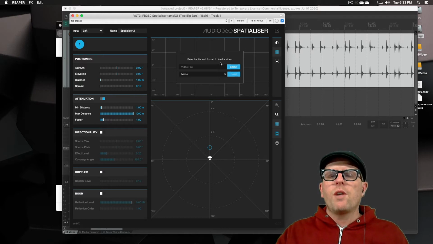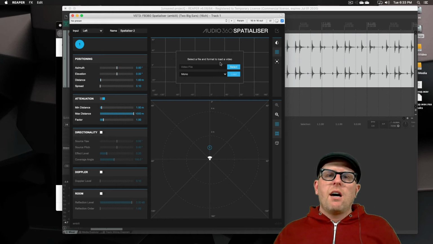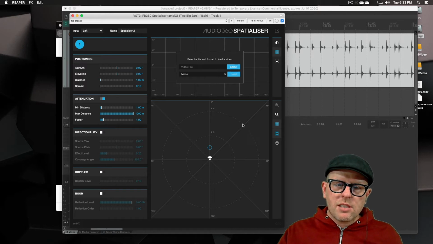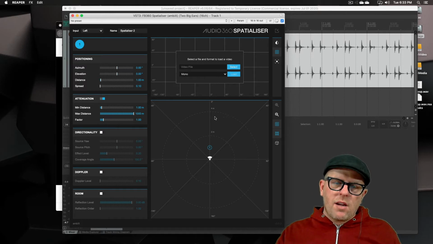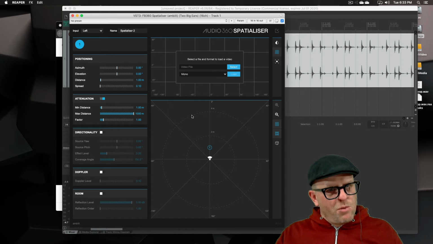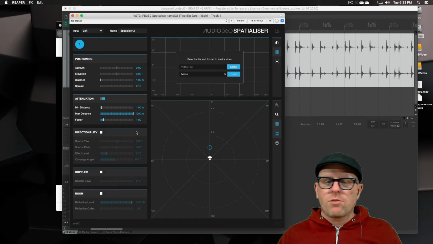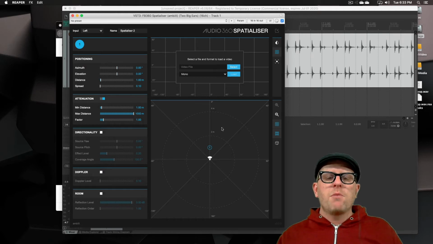So if you're trying to sync this up to, say, that last video we were watching, if you have a helicopter landing and you go, okay, I need to know where this helicopter is going to land, basically you want your video here to match what you see down here. So if I have an elephant walking across and I want to record an overdub of an elephant, that I make it sound like it's moving across there, I can use that. If you happen to have a spatial recording of it, that's great. You don't really need to do any of this stuff. But this is if we want to pan in 3D and move stuff around.